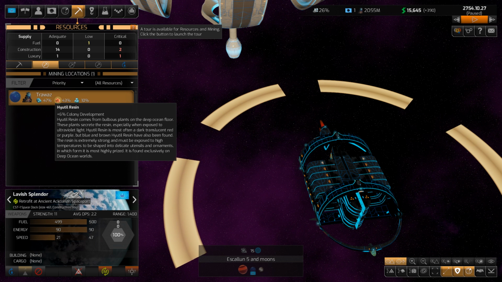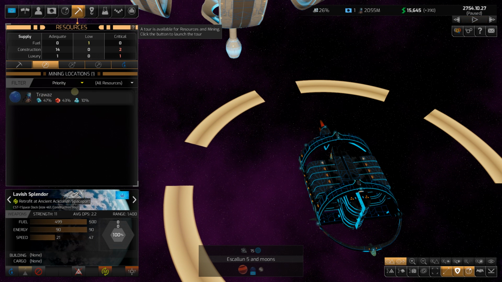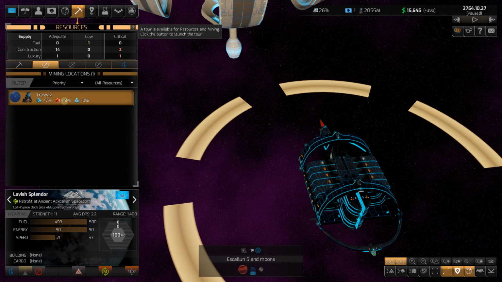It comes off the deep ocean floor. They secrete a resin, especially when exposed to ultraviolet light. What is it? It's extremely strong and must be exposed to high temperatures, and then it's shaped into delicate utensils and ornaments. It's highly prized. Okay, that is another luxury good, obviously. And then finally, we have polymers. Polymers are various types of plastics, usually produced from petroleum. They're used in electronic components in this game. Okay, so we have these three.